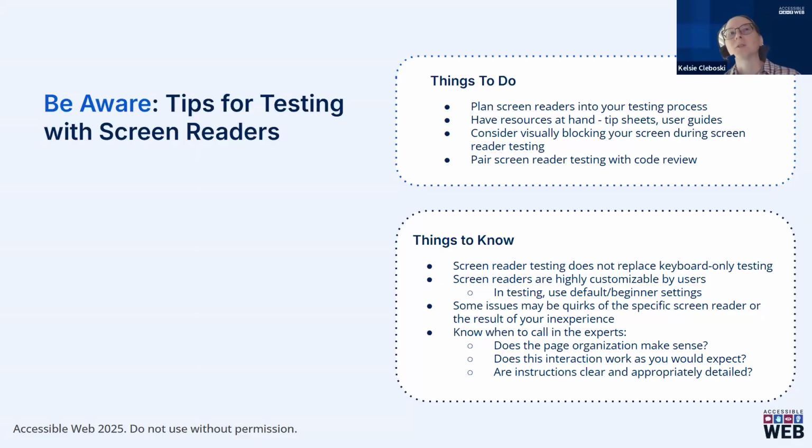So some things to do is first to plan screen readers into your testing process. Make a decision and have a plan on when you plan to use screen reader testing. Maybe it's during particular tests. Maybe you want to go through the content overall at the start of your testing process or near the end of your testing process. Definitely different combinations can work for different goals or for different folks, but having a plan of specifically when you intend to do it helps ensure that you are incorporating it regularly into your testing practice.